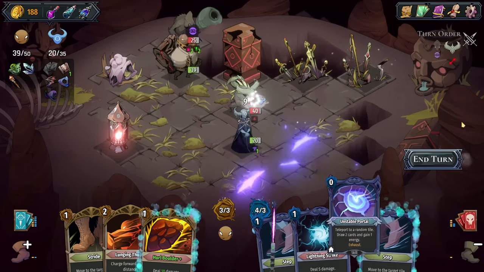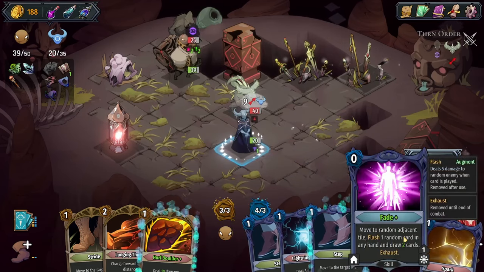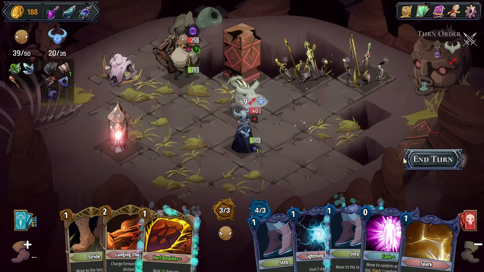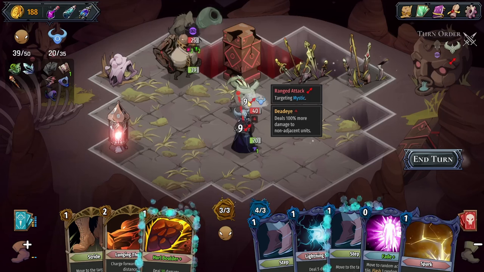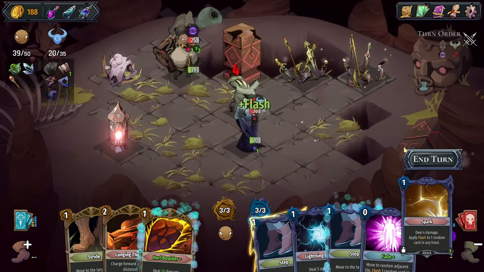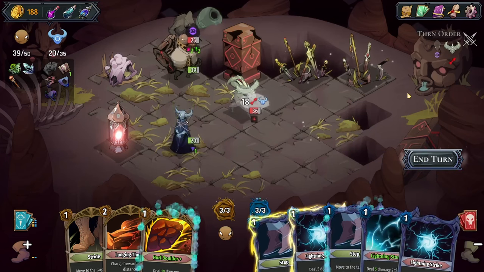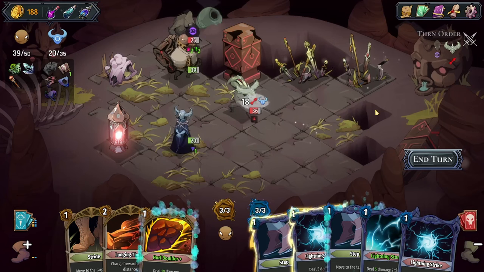Play Unstable Portal, step 1. This draws 2 cards. Kind of want to play a card first, though. What's that red move? Deadeye deals 100% more damage to non-adjacent units. Oh, so we want to stay adjacent. Okay. I understand now. Okay.